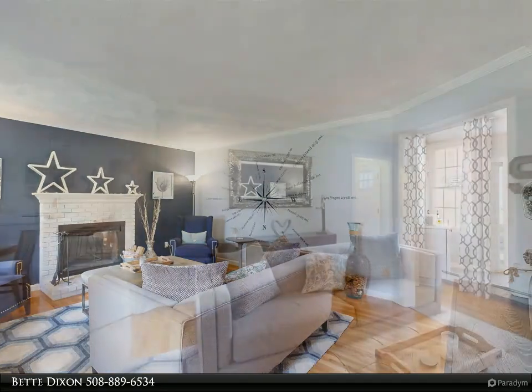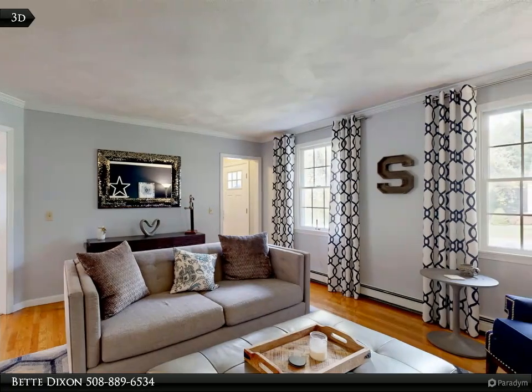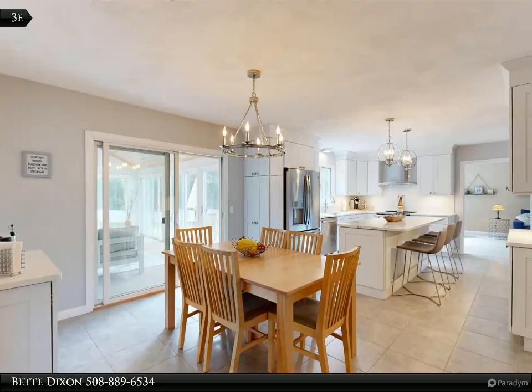The full walk-up unfinished third floor provides incredible expansion opportunities, as does the partially finished basement. Spend fall and winter watching the seasons change on the tree-lined acre lot, settled on a cul-de-sac road just minutes from Route 104, Route 18, BSU, and more. Call now for your private showing.